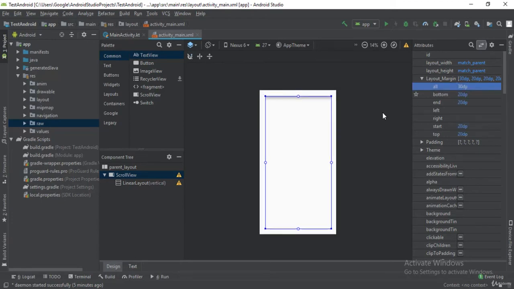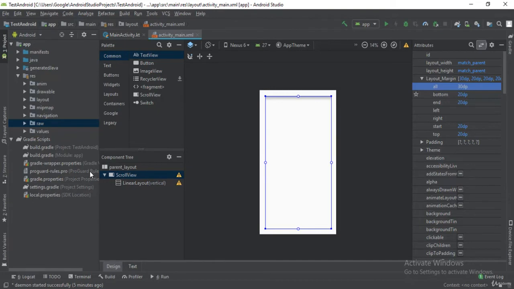Okay, and the second thing guys that we are gonna do, we are gonna apply our animation, okay, that we have learned previously on the parent layout, okay. That means the whole layout, okay. I'm gonna add the animation drawable, okay, or the color animation type that we have learned about previously.